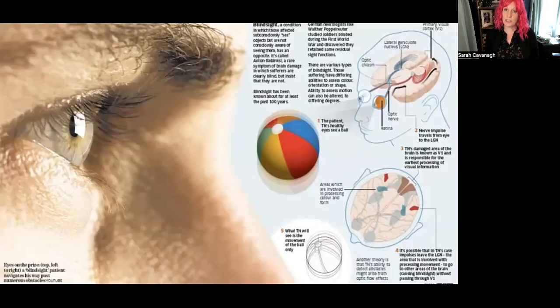But one interesting phenomenon that's an exception to this is called blindsight. There are other regions of the brain in other lobes that are responsible for other aspects of vision, such as motion and direction. And so you may have seen clips in movies or on YouTube where people who are functionally blind because of damage to the occipital lobes can still catch a ball, for instance. They have no conscious perception of seeing a ball, but they can catch it. Remarkable. So that's the occipital lobe.